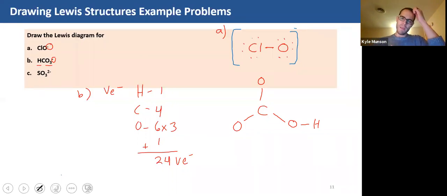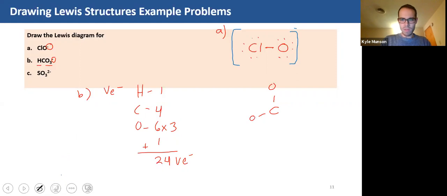So this is, again, something to keep in mind, that when you have hydrogen and oxygen in a compound, that hydrogen is generally going to be bound to an oxygen in the compound. So just wanted to point that out. Let me draw this guy just a tad bit smaller because I'm going to run out of room when I do the last example. Okay, so carbon, oxygen, oxygen, oxygen, hydrogen. In doing this, I just used up 8 valence electrons. Okay, so what do I have left? Let's see here.